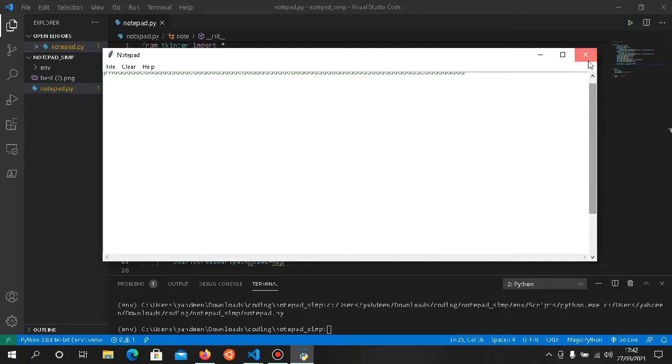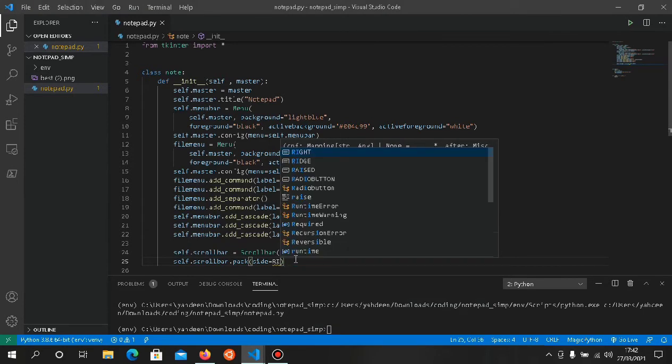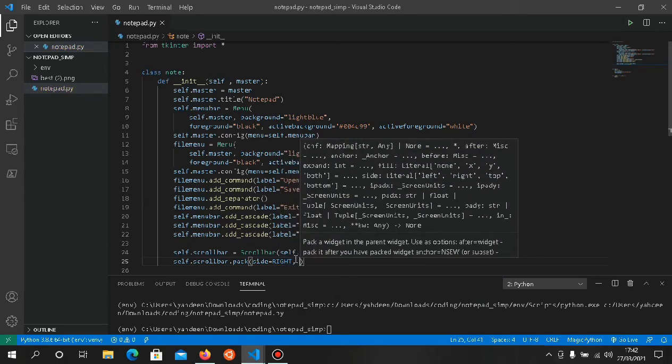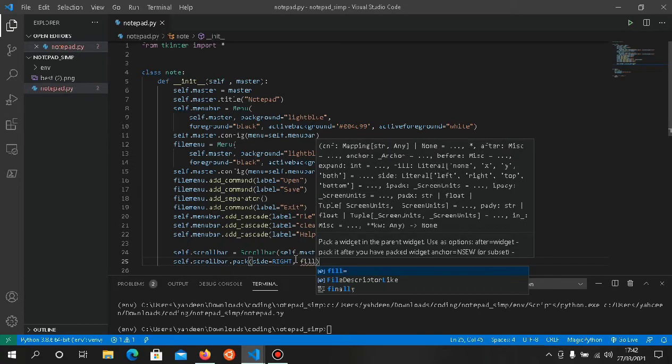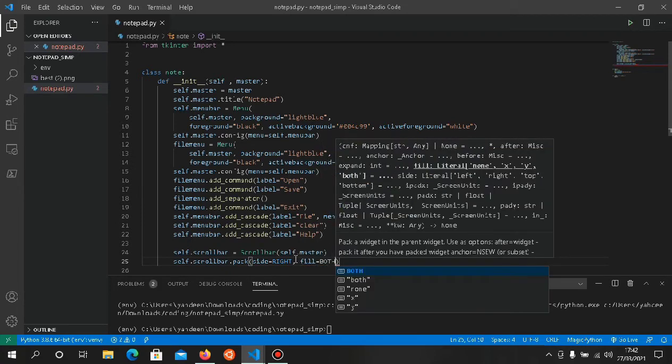So we'll set here to right. So this is uppercase, and then we'll fill. So what field, and then we'll do both. So this fills the x and the y axis. So you can say fill y, so it will just fill the y axis, and then you can do fill x. But here we'll be filling both.